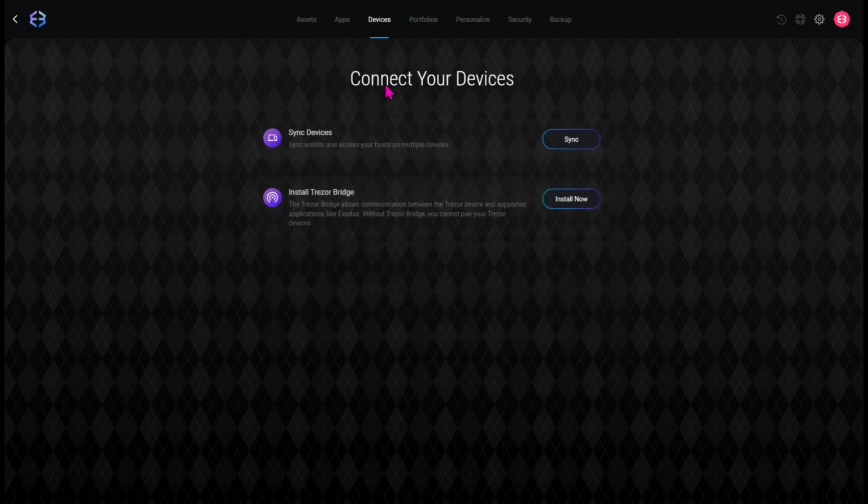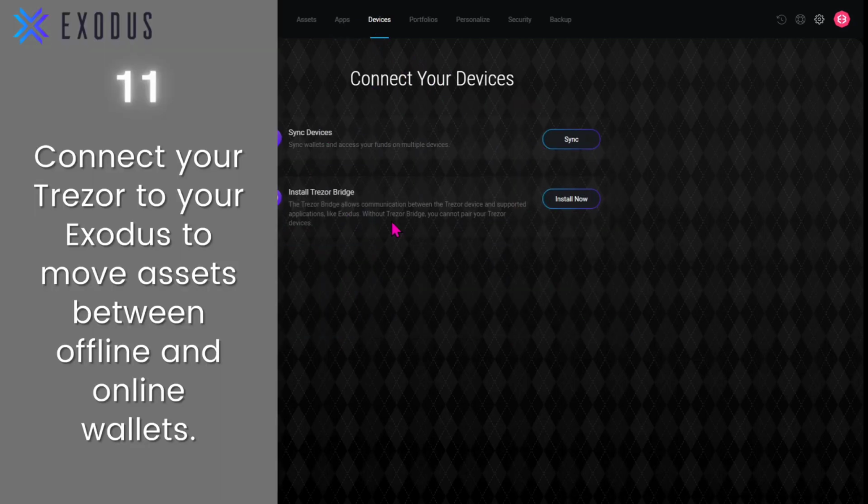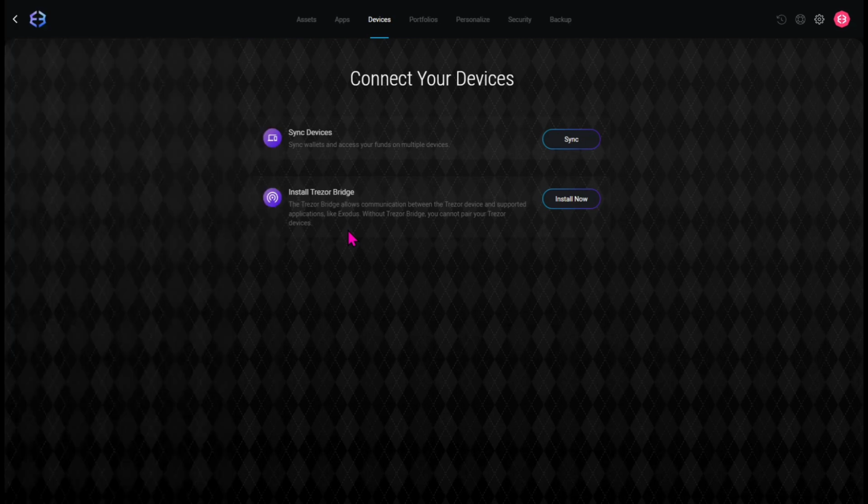Now, this wallet also gives you the ability to sync it to other devices. So if you were holding a Trezor wallet for long-term storage and you have some assets in your Exodus that you no longer want to move around and do all of your investing stuff with, then you can go ahead and connect your Trezor wallet so that you can move them from your Exodus to your Trezor. That way you have a safe space for offline storage for your cryptos.